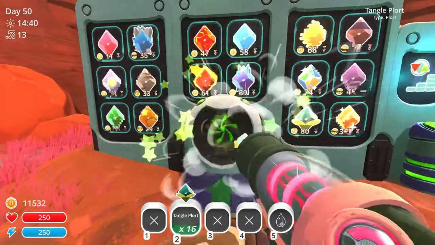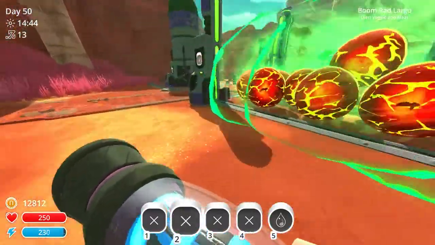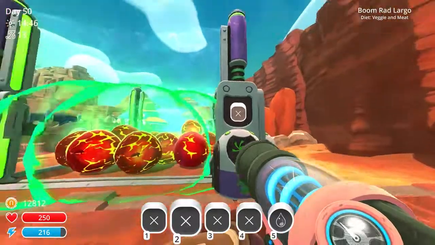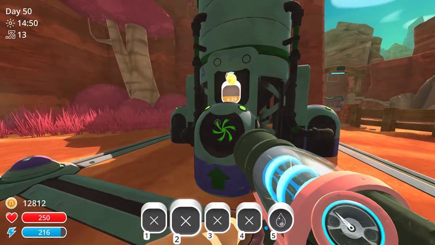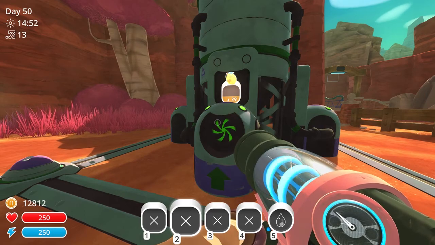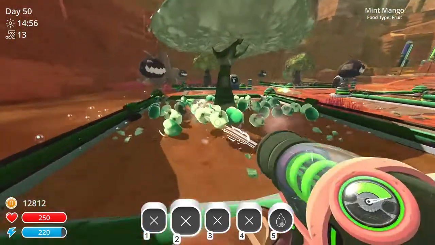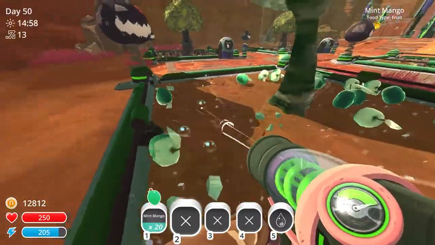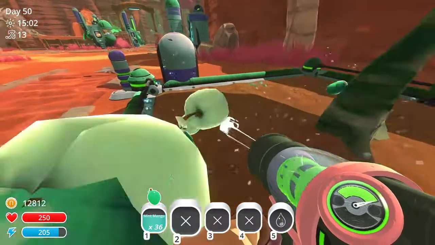That's not too bad. We do have a whole rad corral over here, rad boom, that we completely ignore. It has no food in it at the moment. What should we do with these phase lemons? I should definitely feed these to someone. Or I could just get rid of them. I don't know, we'll leave them there for now. Oh, right, who eats mint mangoes? Oh, it's the honey ones. All right, so we'll just go feed these to the honey guys over there.